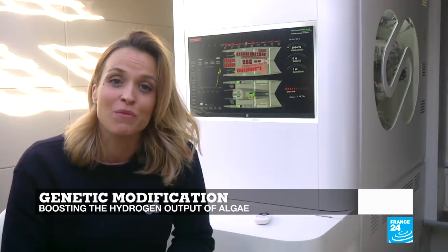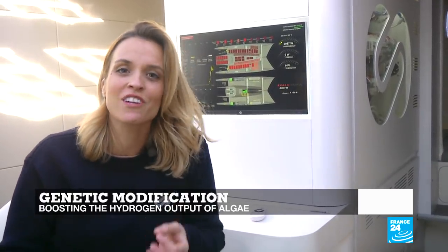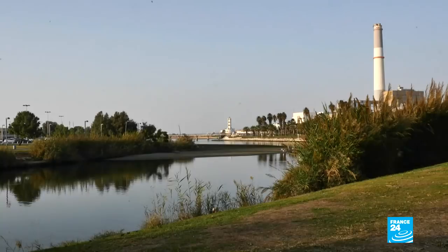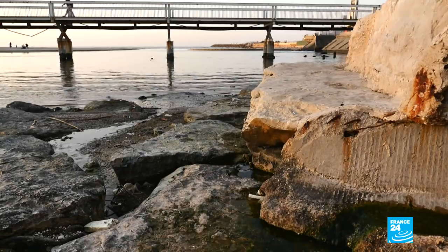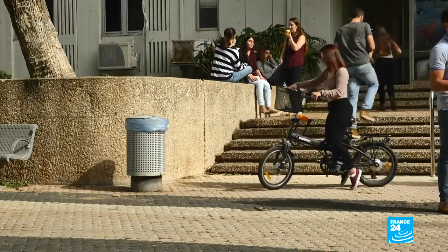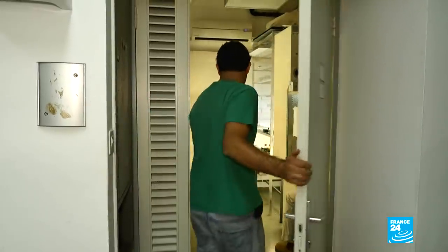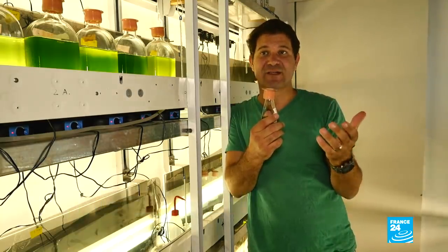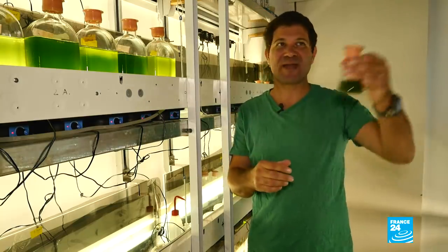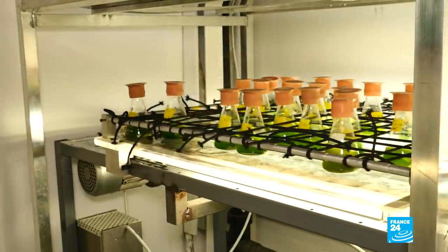In Israel, an experimental method aims to create hydrogen that won't be expensive to produce because it will be grown. No need for batteries or any apparent technology — harnessing nature in its most basic form: algae, after tweaking each cell first. One of the most basic life forms is a single-cell algae growing near water. This grow-your-own-hydrogen is the dream of Tel Aviv University scientist Dr. Yiftah Yarkobi. He thinks about using algae as a bio-factory — a factory that builds itself, multiplies itself — scalable to 20,000 litres anywhere on the planet. Algae produce a small amount of hydrogen each morning.